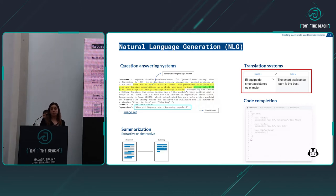We can also have examples such as audio transcription, or image to text, when we do captioning: you give the system an image as input, and the model outputs the caption of the image, right? So the prototype that we are thinking of is an example of text to text. We have our input sentence, the customer question as the input, and we want to suggest to the manager the output sentence.